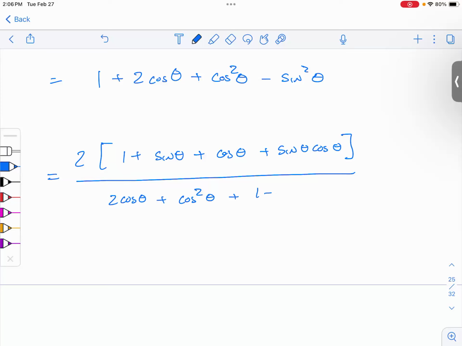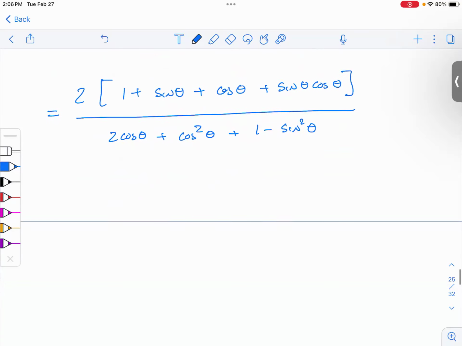Actually, yeah, I think this is gonna help. Okay, so that's where we sit. And I grouped that 1 minus just so we can see that it's there. I think that's gonna help because I see a cosine in the denominator, I see a cosine squared. The sine is actually messing me up.